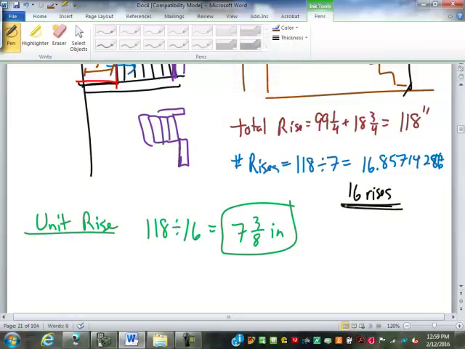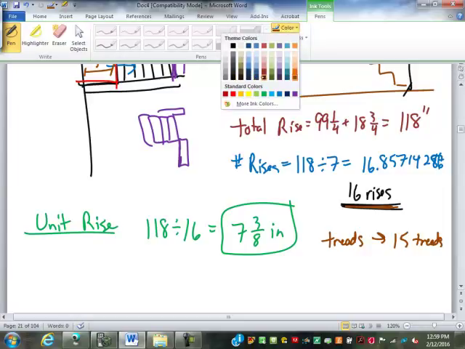So what this means now, of course, is we have 16 rises. How many treads do we have? 15 treads. Now, one of those treads is going to be the landing. So we technically have 14 treads. Your instinct is to say, well, 14 treads, we're going to put 7 treads above, 7 treads below, it's even. But that doesn't work, remember we said the bottom staircase could go past the stair opening. They want the stair opening to be even, not necessarily the end of the stairway.